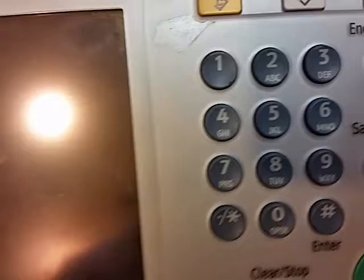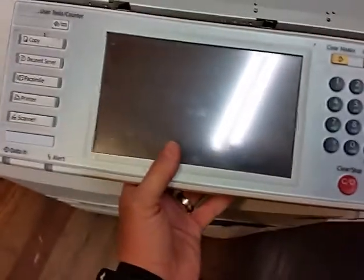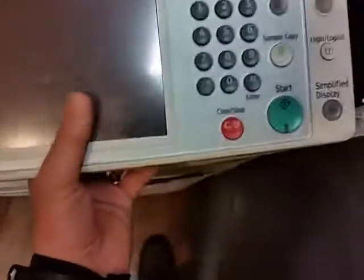Now what you'll do is you'll take these two screws right there, and then they'll go in those notches right there. So you'll take that, set this down, you'll feel it fall in, and then you'll slide it back up in there like so.